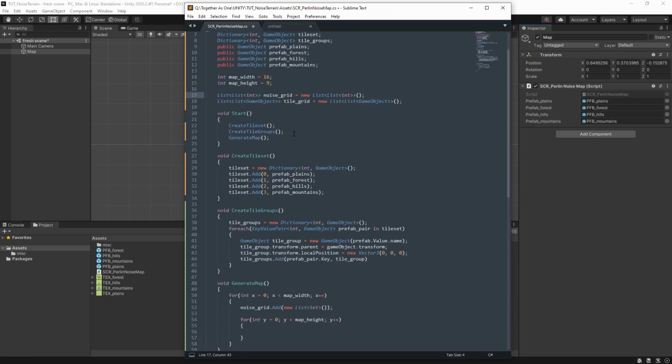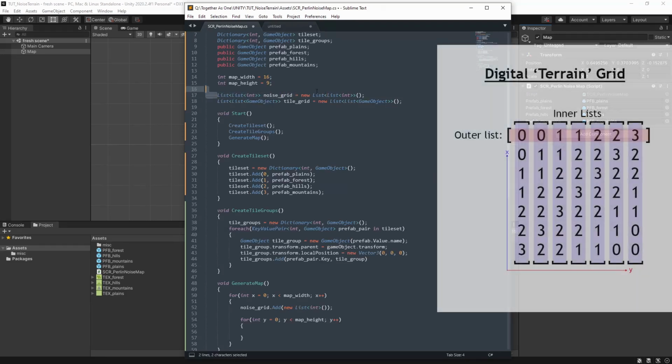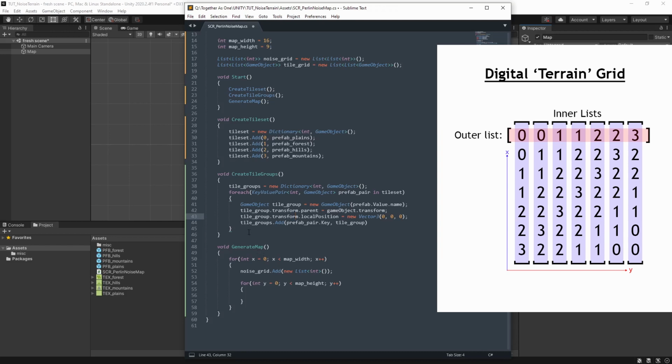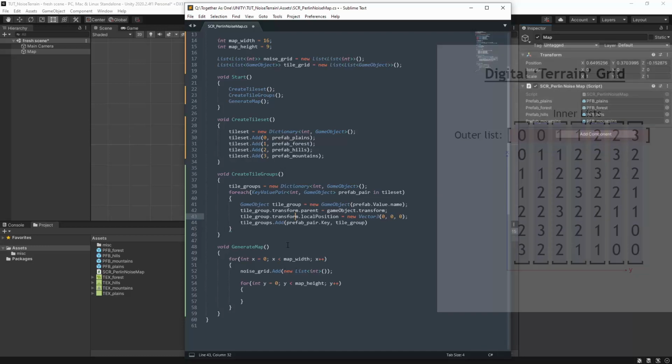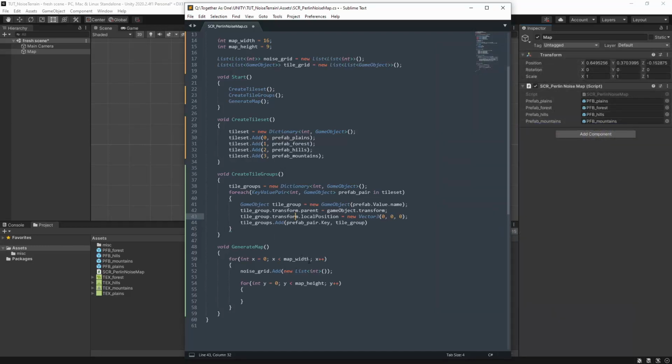Now if we go back here we have instantiated our outer list. So what it will do is go in x equals 0, okay, make a new list to hold all the y values. X equals 1, okay, now make a new list to hold all our new y values for x is 1. X equals 2, make a new list to hold all our y values. That's why we're adding that there. Now, we also need to add one here for our tile grid.